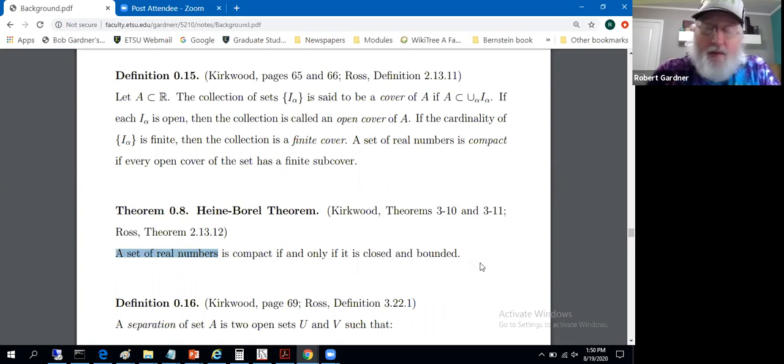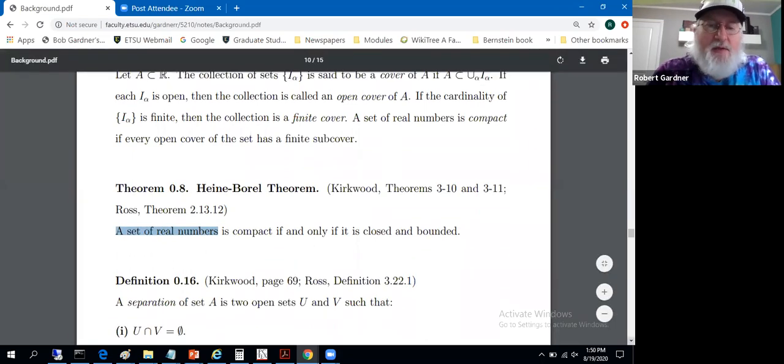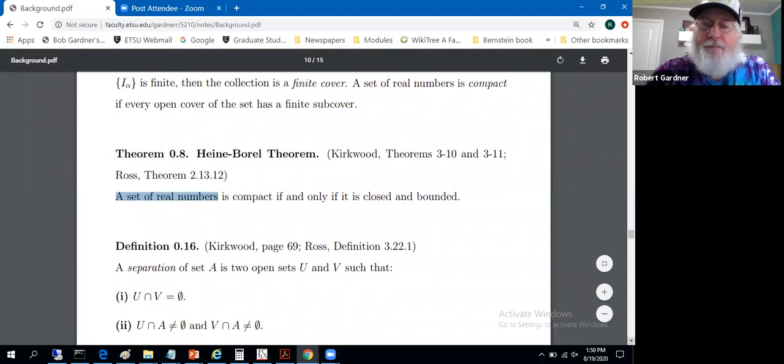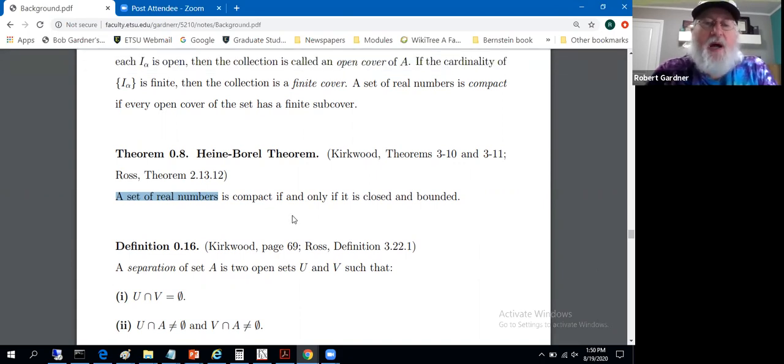but we'll do it. That's the kind of thing we'd likely cover in real analysis too, when we do LP spaces or possibly Banach spaces and Hilbert spaces. I can find examples of closed and bounded sets that are not compact. It's actually not that hard once you make sense out of those spaces. But a set of real numbers is compact if and only if it's closed and bounded.